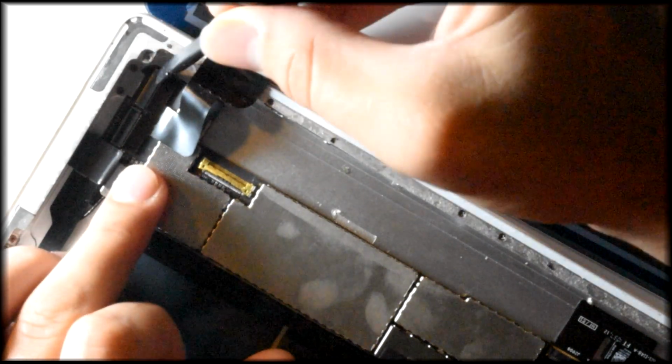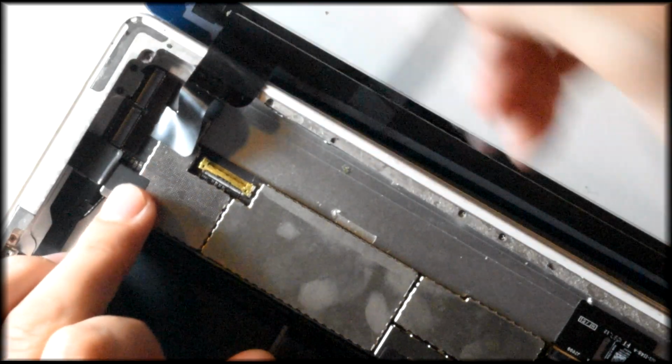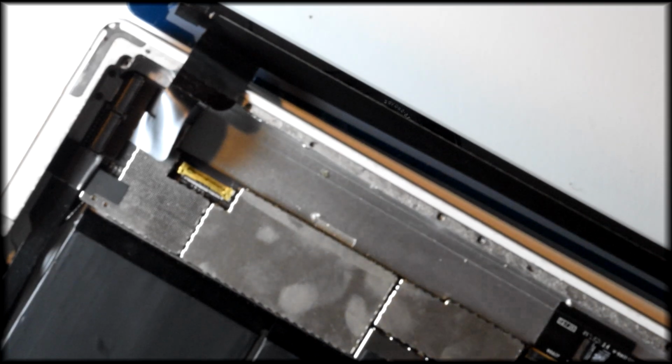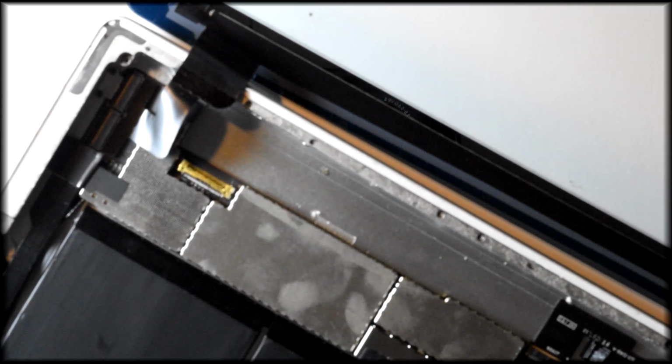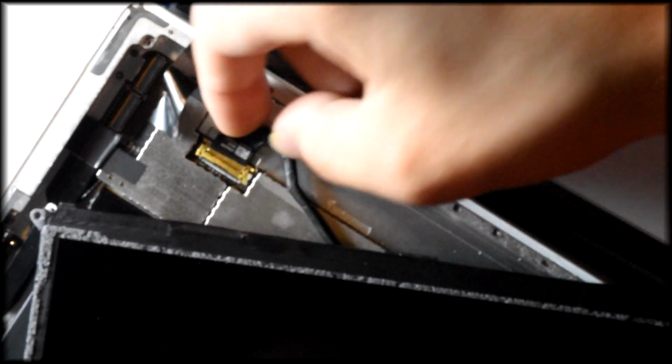Be sure to be really gentle around these parts. Now go get your LCD. We're going to want to plug this back in just like we plugged in the power button connector. Snap the little safety clip around it. Boom.